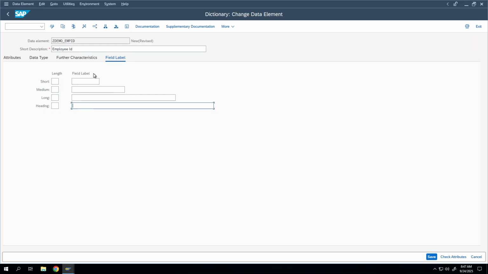But if you do not use a data element, you cannot display the report headings and description of the column. It's not going to be displayed by default. That is why we need field labels, and we need to provide them at the data element level. What is the data element? Employee ID. Short description: Emp ID.